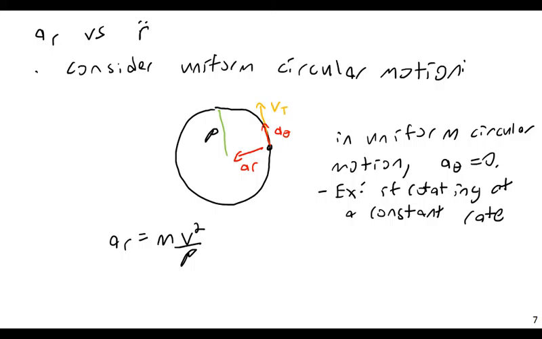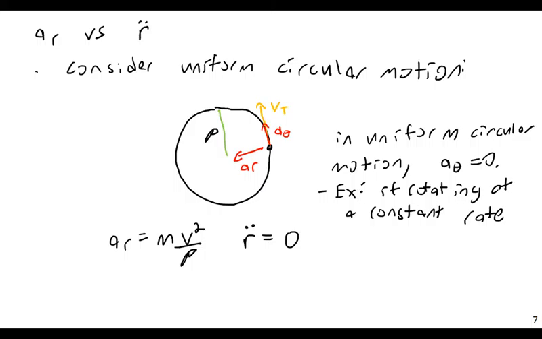But the question here is, I just told you that AR is this. What is R double dot? What do you think R double dot is? In this case, R double dot would be null, nothing, 0. Why? Because the radius is constant, yes.